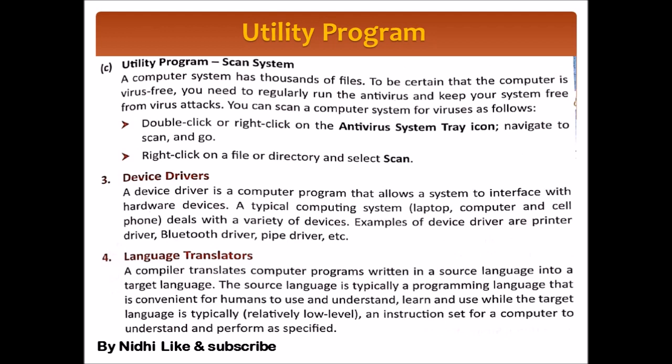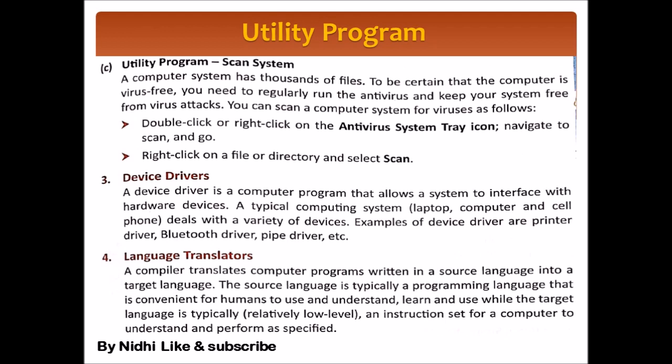Antivirus software are computer programs to identify, prevent, or remove viruses from our computer. They can perform the work of scanning the computer to look for virus. They also identify suspicious behavior from the computer and remove the programs which indicate infection. Various types of antivirus are available. You can check the names like Norton, McAfee, AVG, Quick Heal, Kaspersky. So these are the examples of virus scanner cleaner, a utility program, that is scan system.